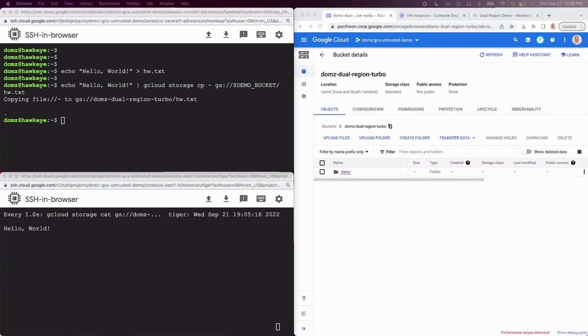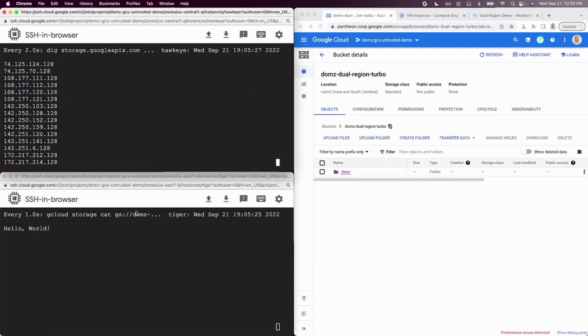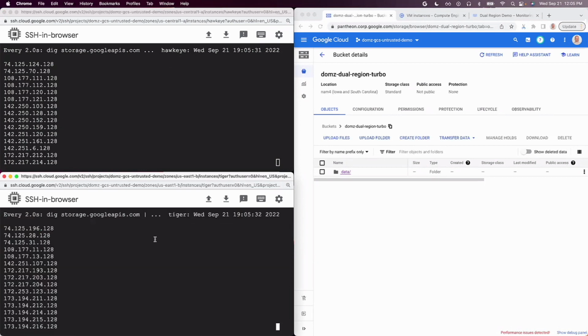One of the things that is less clear to you is that I'm actually using a dual region bucket and that these are actually at separate endpoints. So for the skeptics, you can maybe look at the recording later. I did concoct a little dig command so you could see that when I'm using storage.googleapis.com, I'm using different IPs. Note that the first, second, and fourth octets are all going to be similar, but the third never matches. And I spent about 10 minutes yesterday being sure, am I right about that? They never match. So those are different servers and different endpoints in those different regions.